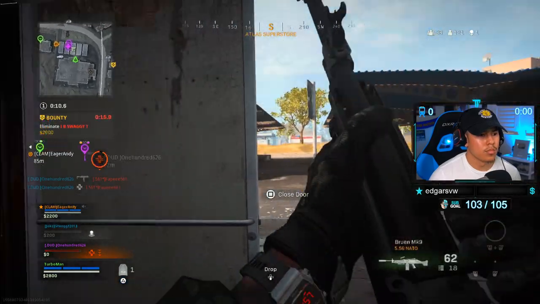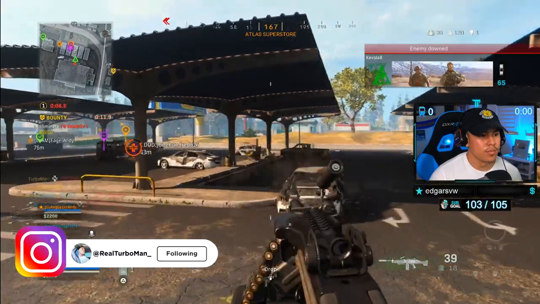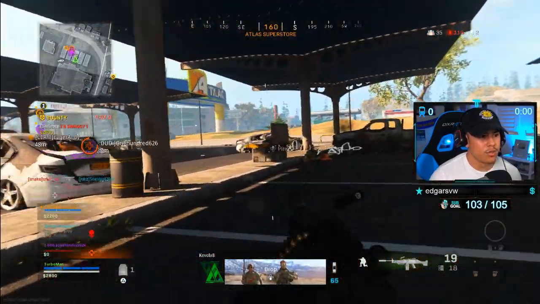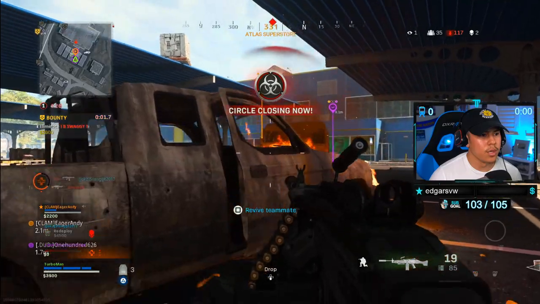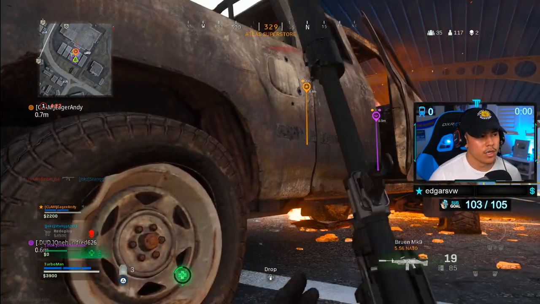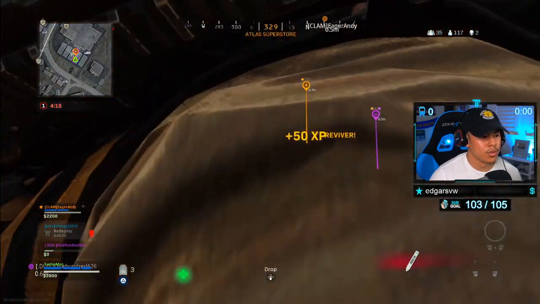Shake it off. He's down. Dead. Oh, that's not a team wipe, though. I think he's in superstar. Oh, yeah. Yep. He's on the roof. He's on the rooftop. I got him. Yeah, I got him. He's on the rooftop, though.